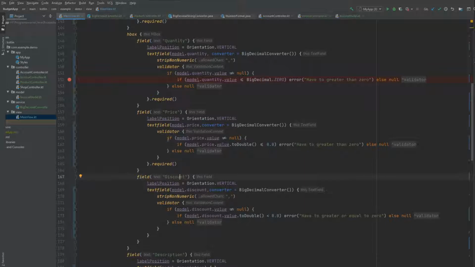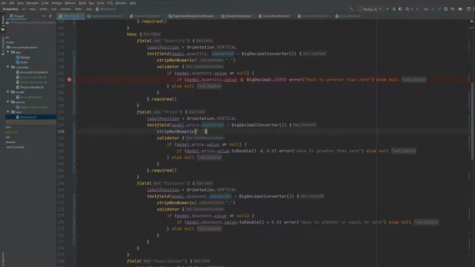I had a lot of issues with creating these fields as big decimal fields. So I had to add this strip non-numeric. So each value that is not numeric will be stripped from this field. And it should be also here in price.